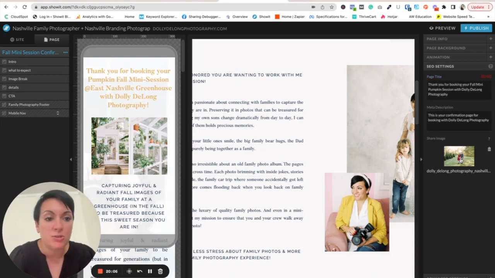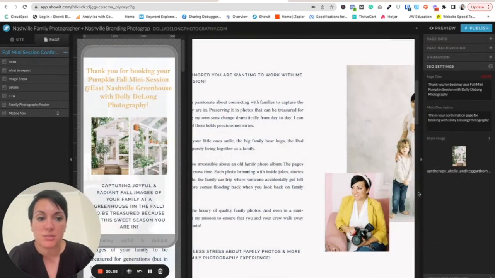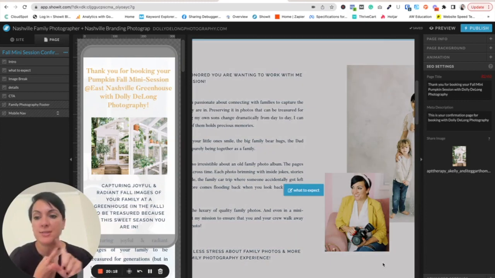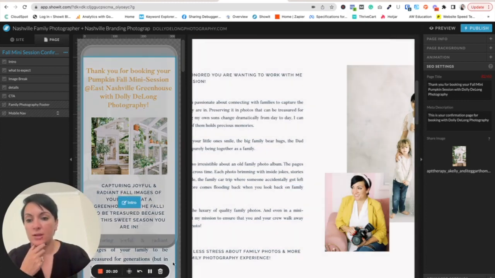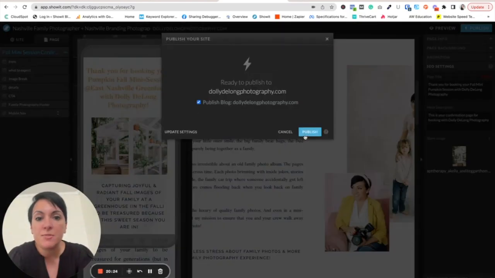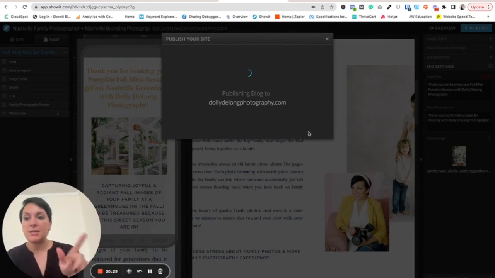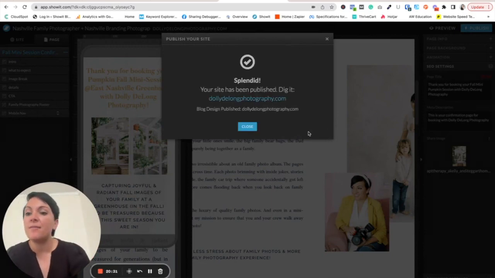Okay, so I'm going to do the image. The share image will be this. And I'm going to check my advanced settings. I'm going to pause this, but I'm just letting you know I'm checking my advanced settings to make sure my pixel code is in there and my Google Analytics code is in there. It is. So what I'm going to do is hit publish again. I'm going to get the URL to this, and then I'm going to plug it into the back end of the scheduler.